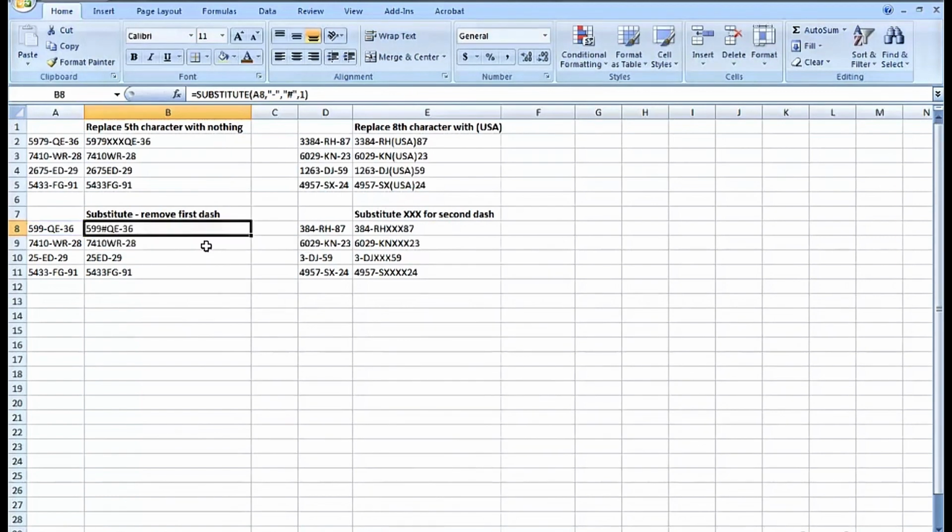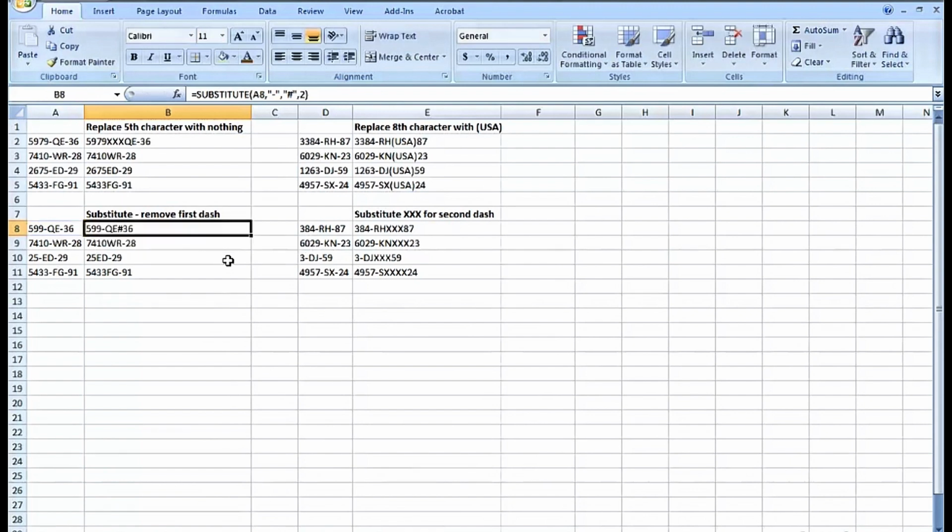And if we wanted to do that for all occurrences of this, if we just leave off the last argument here, this will replace all occurrences of hyphen with a pound. And there too, we might be thinking about using this by way of the command rather than actually using a function here. But if we wanted to do just the second occurrence, so put in a comma, 2, and this will change the second dash there to a pound sign. So you can see variations on how that might work.